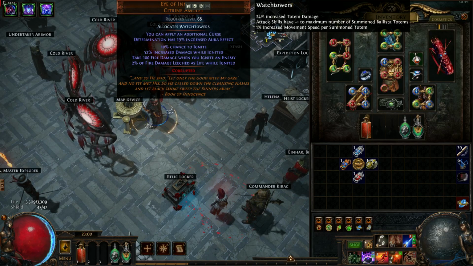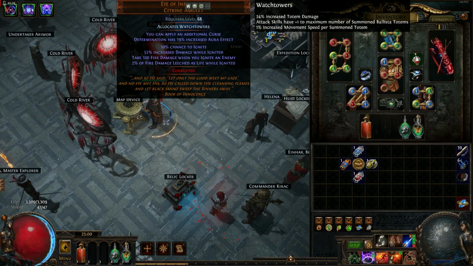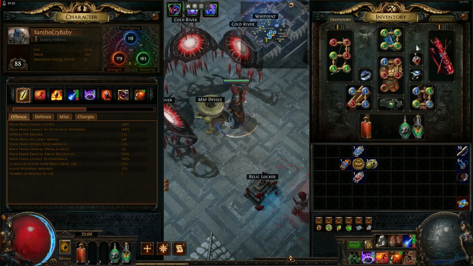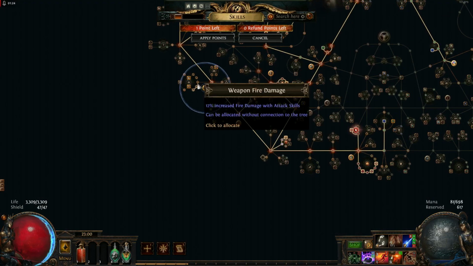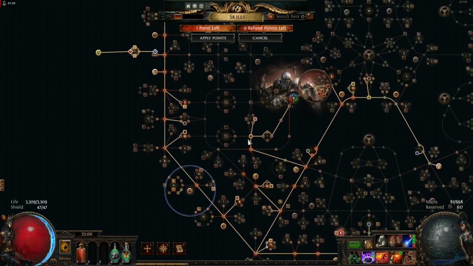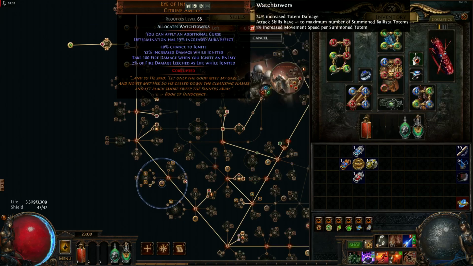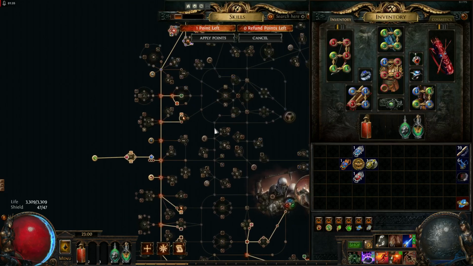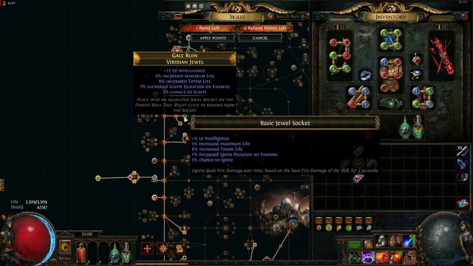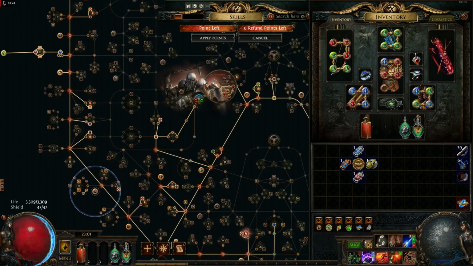Now the line here says take 100 fire damage when you ignite an enemy. Now, basically, we want to apply as many ignites as physically possible, so we get 100% ignite chance on the tree through various things. You get 30% here, you get 30% here for 60%, you get 25% from flammability, so that's 85%, you get 10% from Eye of Innocence itself, and I have 5% on a jewel here. So that's 100% chance to ignite.